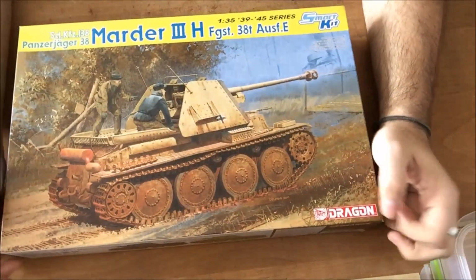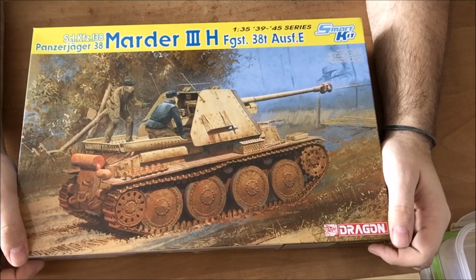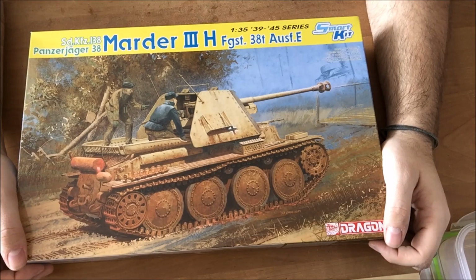I still recommend that if you can get it for a very good, reasonable price at around 30 to 40 euros, go ahead and get it if you're looking for a tank destroyer, Marder 3H.